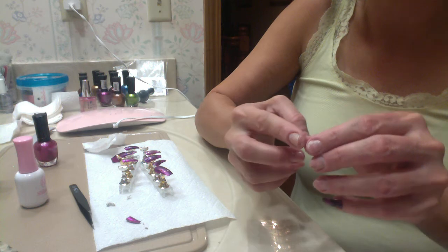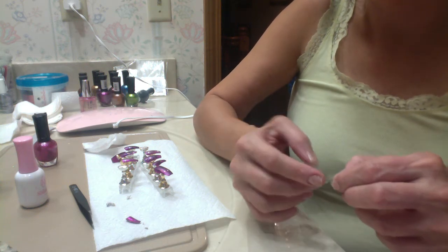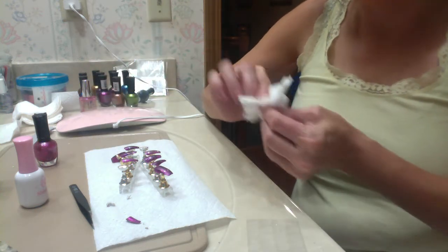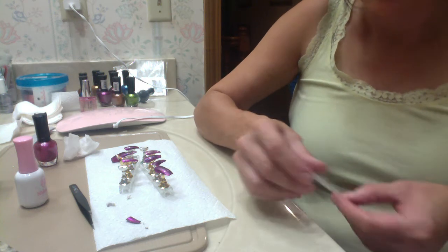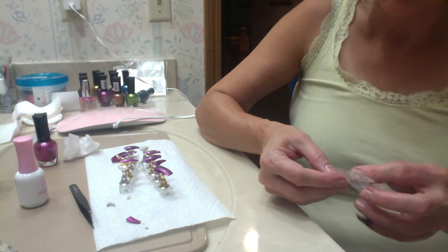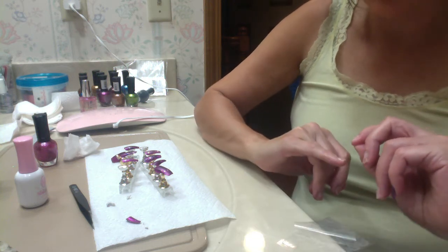Oh, here's something on my finger. Still on my finger. It's pretty sticky, so that's a good thing. Okay, I just wasted one. That's okay. You have to get used to using them. Now then put it on your finger.